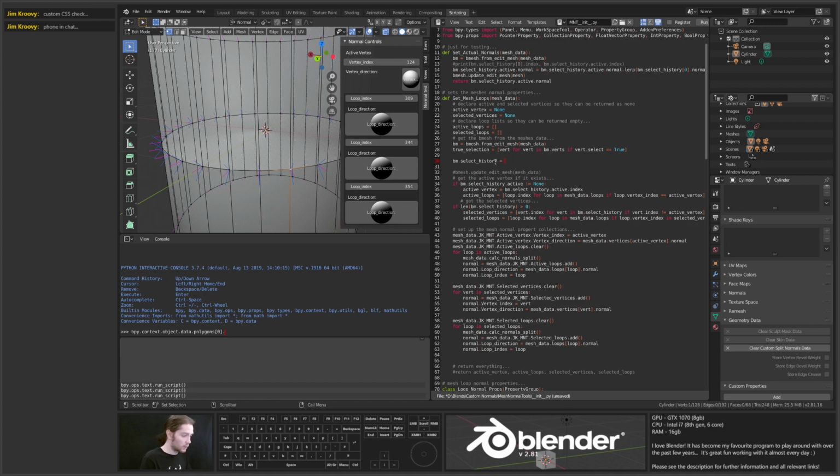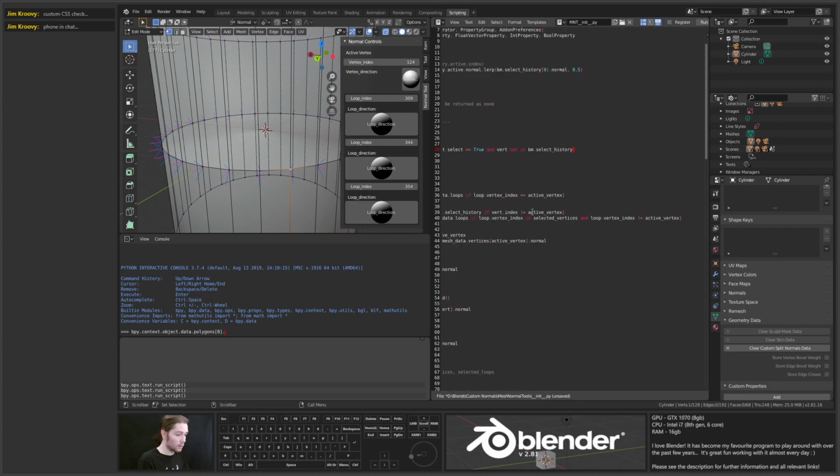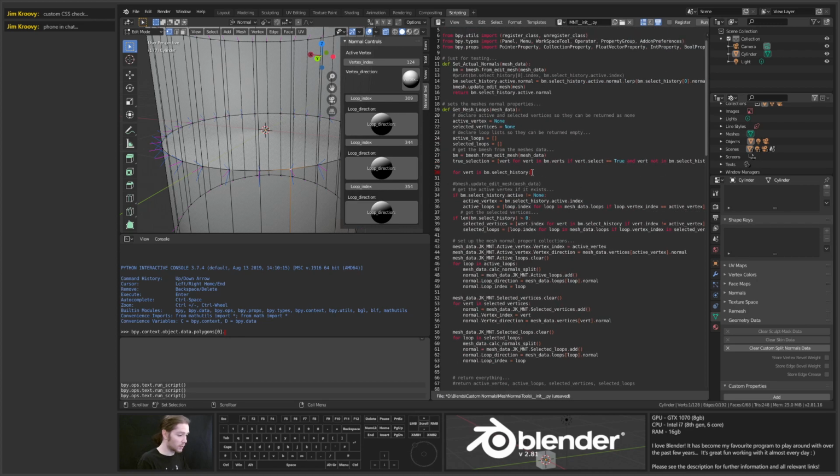And then we could iterate through for vert in the BM select history. Or do we just say BM select history if vert.select equals true and vert not in the BM select history, we could then just add it to the select history.